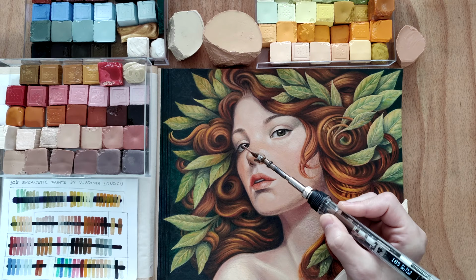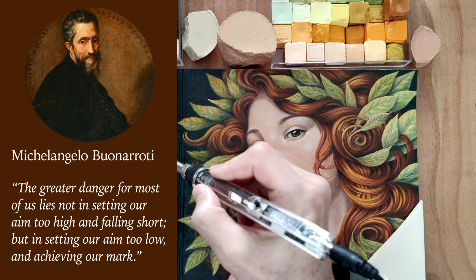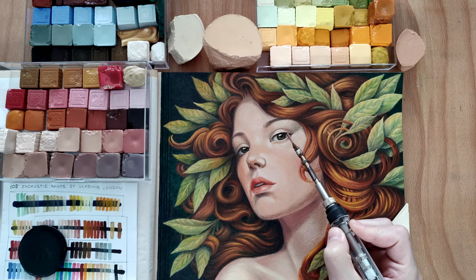I understand that this is a lofty ambition, but as one of the greatest artists of all time, Michelangelo Buonarroti once remarked, "The greater danger for most of us lies not in setting our aim too high and falling short, but in setting our aim too low and making our mark." So, even if I don't succeed in creating the finest encaustic portraits, I'll be proud of the effort.